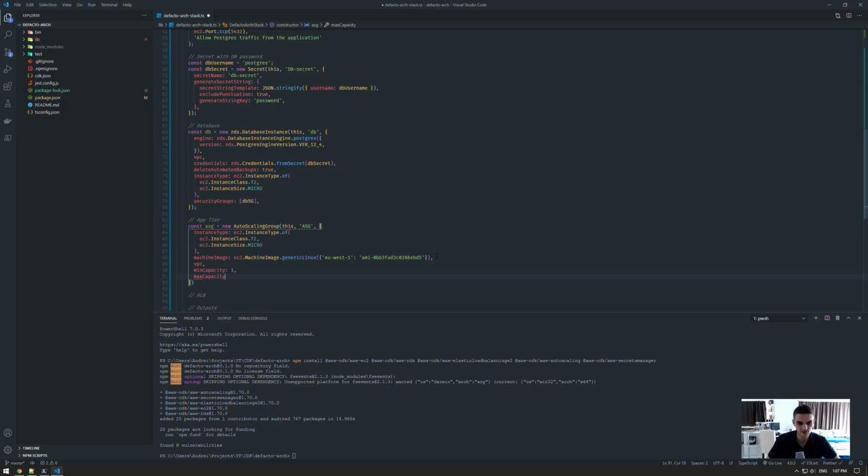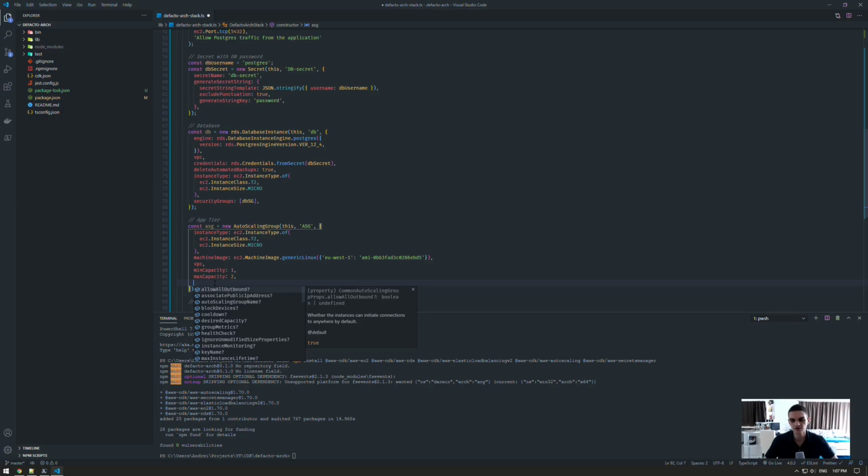The maximum should be 2. The desired capacity, you saw that parameter, it will default to whatever we provide in here, and they also suggest to not provide the desired capacity. Okay, key name, we don't want SSH access. Notifications, no. Role, no.